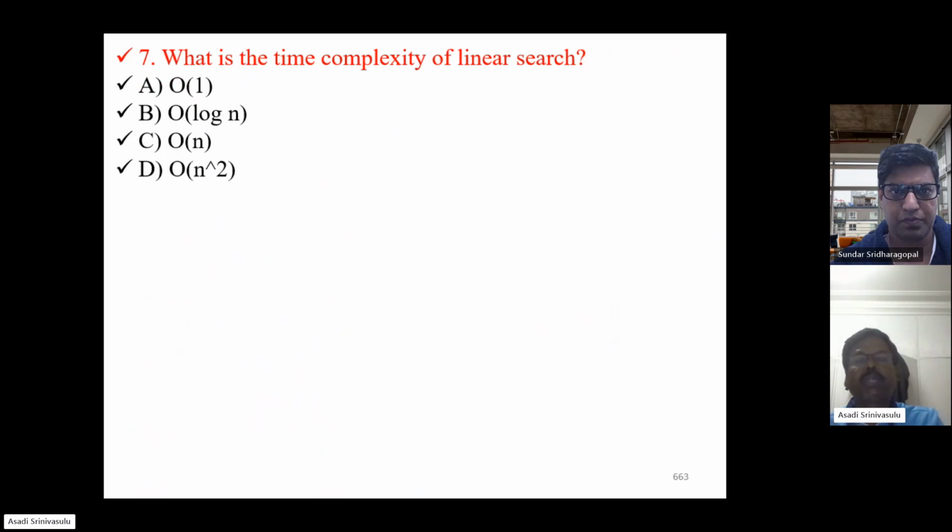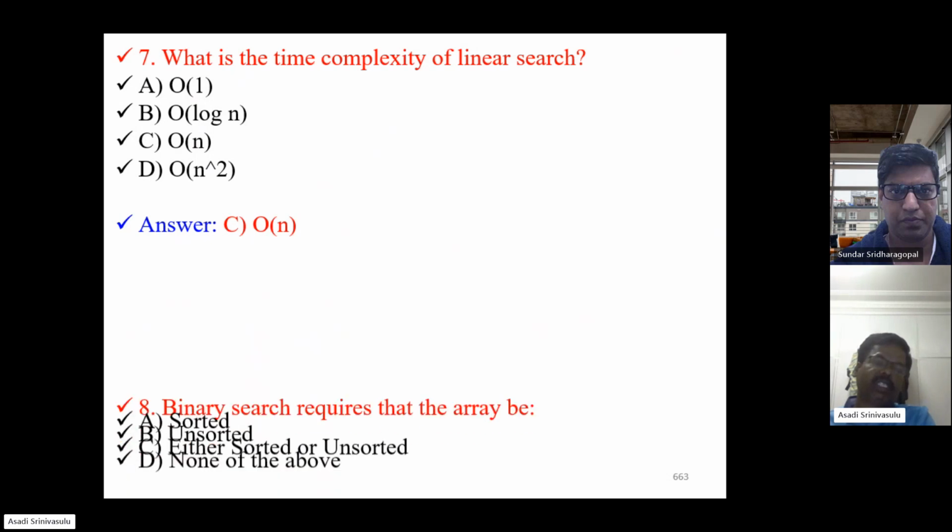And what is the time complexity of linear search? Order of? Is it B? No. Linear search. Suppose n is equal to 5 elements, but you are searching for the element at the last position. In the best case, order of 1. In the average case, log of n. In the worst case, order of n. The answer is order of n. However many elements there are, that many times it can repeat. That is called a linear search.